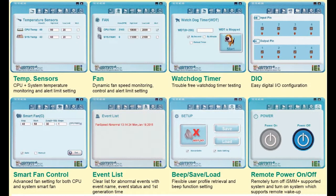This is the feature we're going to demo. First of all, there's a temperature sensor that can read the temperature of the system. If the system has a fan, it can also give you a reading on the fan, but our system is fanless, so we don't have that function. A watchdog timer is something we can set to make sure the program is running; if not, it will reset the whole system by itself. DIO is to read and write digital I/O with the system, and smart fan is also related to fan control, along with the event list and so on.